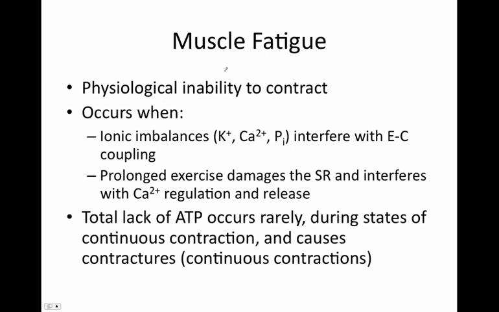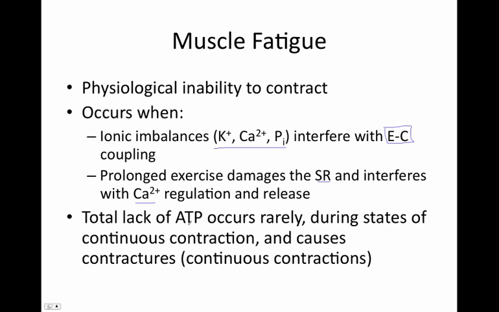So muscle fatigue then is the physiological inability to contract. And this is going to occur when we have ionic imbalances of either, say, potassium, calcium, or phosphate. This is going to interfere with our coupling mechanism. Within this, then, prolonged exercise can also damage the sarcoplasmic reticulum. And of course, that's going to interfere with our calcium regulation and release. If we don't have the container, or if we damage it, we're going to have problems.